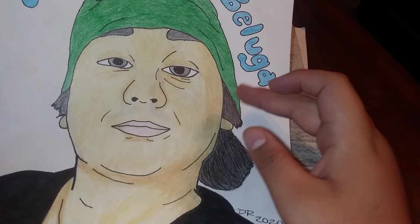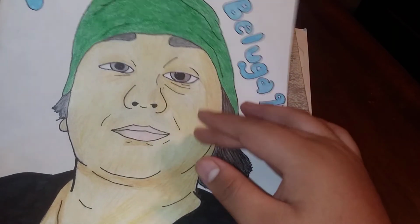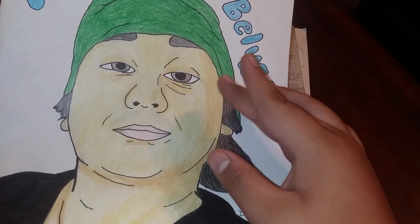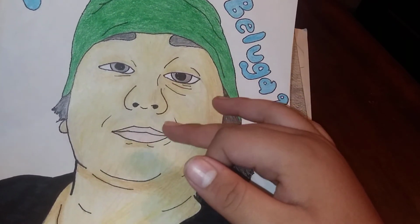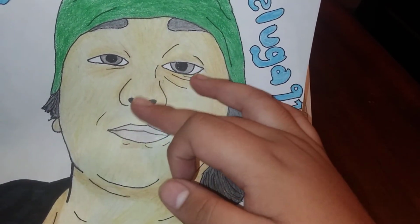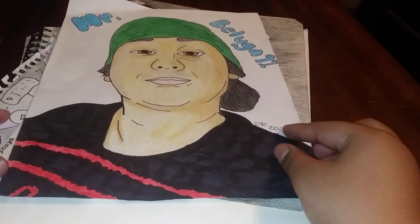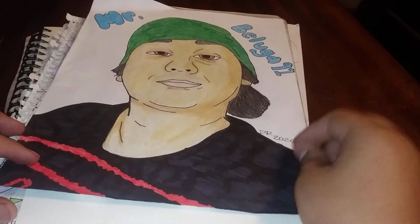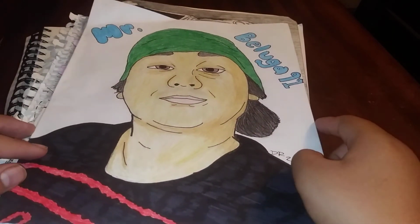And I took the time to add some shading, and considering these color pencils I was using at the time sucked, they did a decent job blending in. And yeah, I have my eyebrows up there, my eyes. I even added a little crooked eye because I always do that in my pictures. And then you can barely tell, but I added pencil there for a little peach fuzz. Did my lips. And then I even added the bottom of my t-shirt because I was wearing a red and black NWO shirt. Done in 2020, by the way. Really good drawing, and I really like how it blended out.